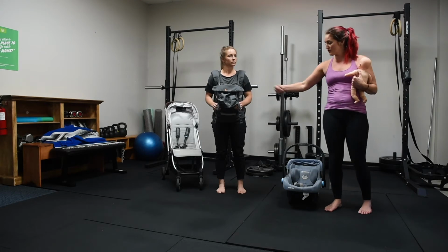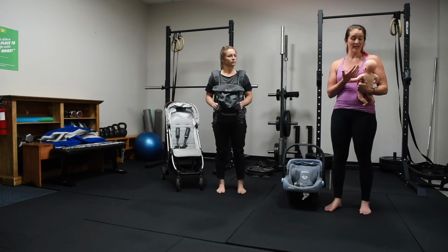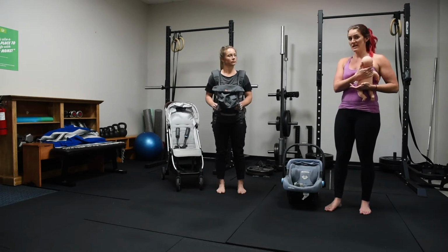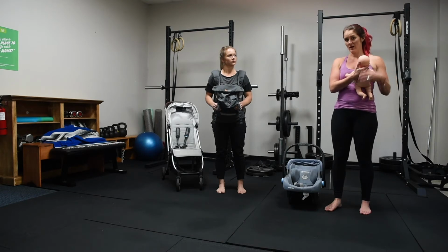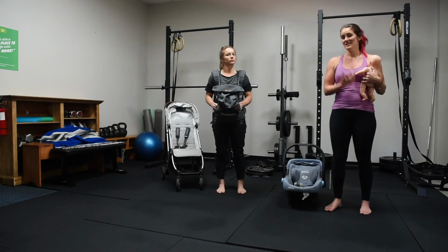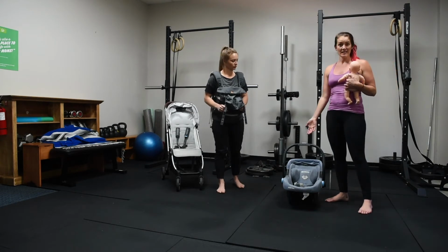Because if I'm over here cooking dinner and holding baby, then we're not really connecting and we're not really engaging with each other. So if when I'm holding baby, it is as a means of transportation, then I'm going to let them know what's going on and I'm more engaged with them rather than just keeping them on my hip all day and doing things. That's not going to be great for my body, and it's also not going to be great for our relationship. So the next way is in a car seat.